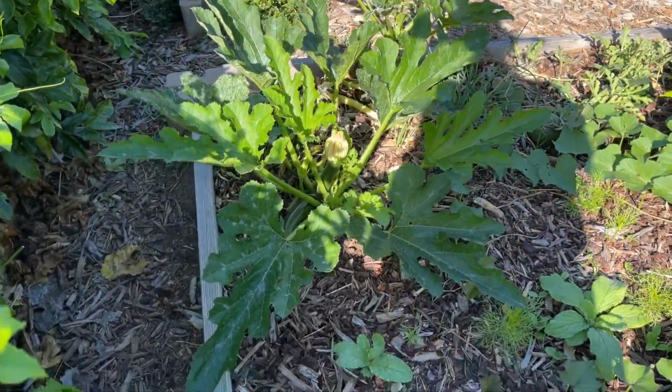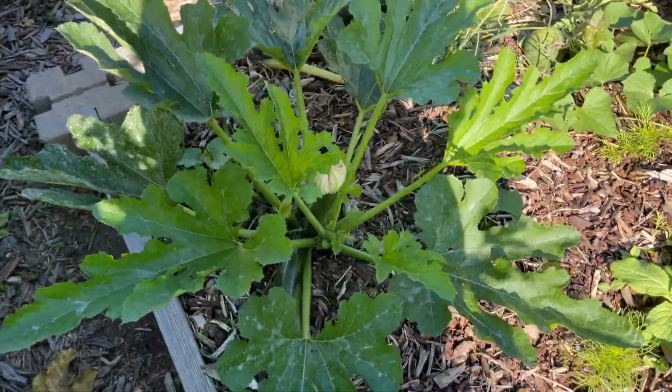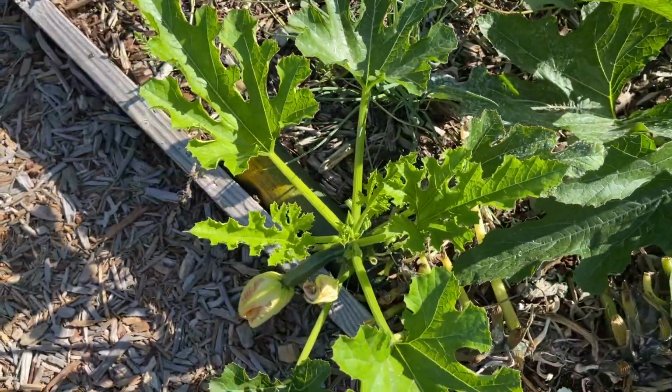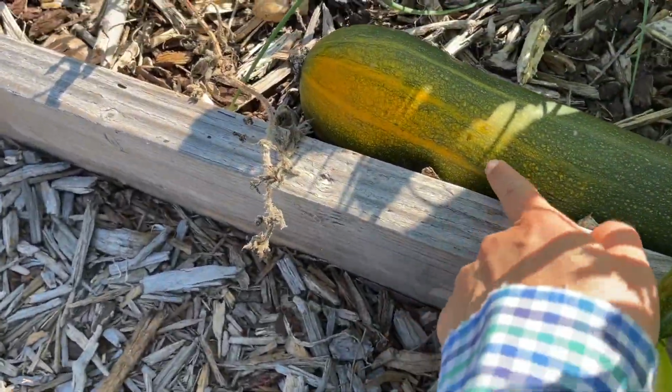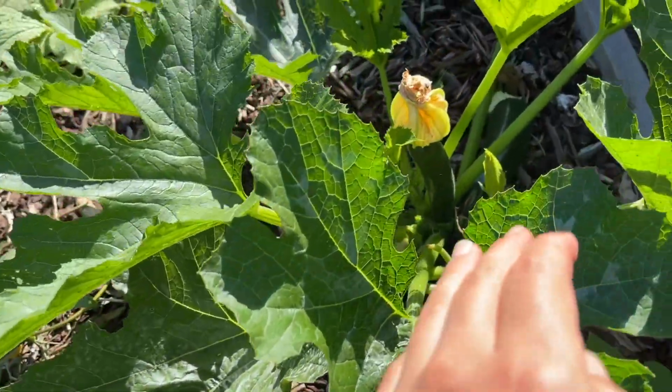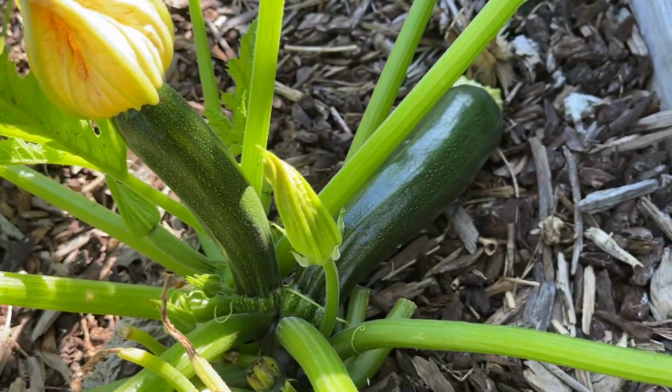So we've been getting a ton of zucchinis here. I have a gigantic one that's way overgrown, but I'm gonna let this fully mature so I can save the seeds off of that one. But I am still getting some really nice zucchinis.